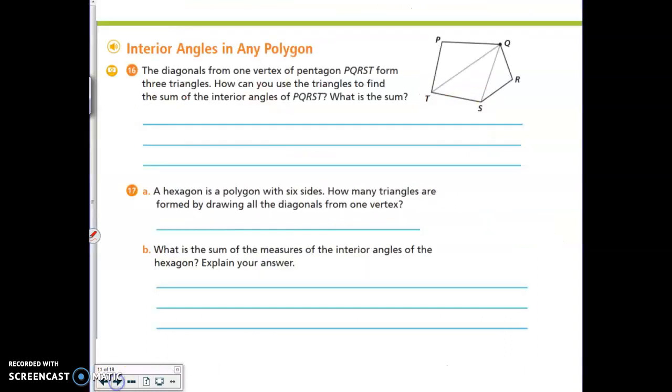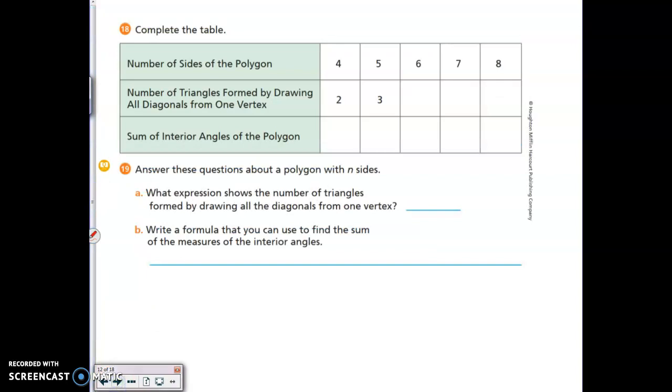We will continue on to the next page, so I'm going to scroll all the way down here. Oh, it looks like we got a second page here on this one. This is the page I really want to get to here. Again, I want you to establish the pattern, and then, more importantly, find the sum of the interior angles. Remember, sum right here is the total, the added up total of the angles. Okay, so we are going to add them all up, and again, we said this is based upon the number of triangles you create, the number of 180 degree shapes you have created inside there.